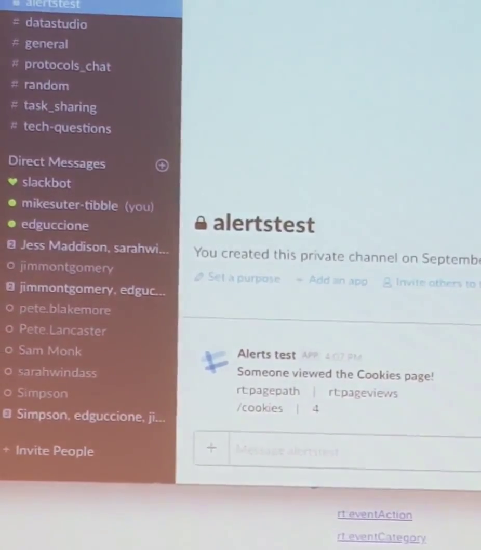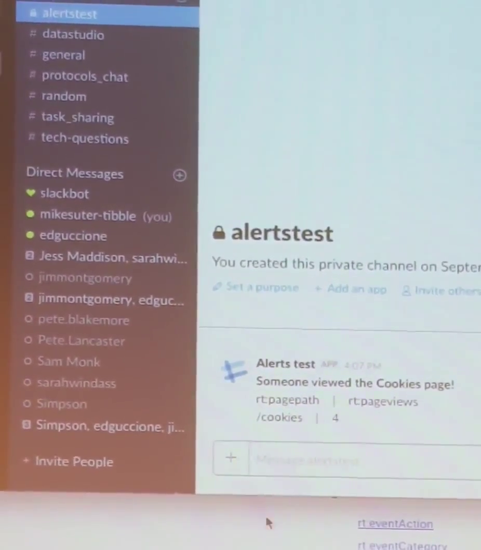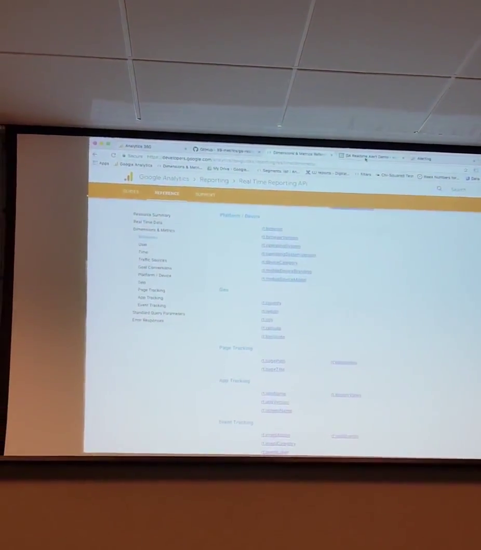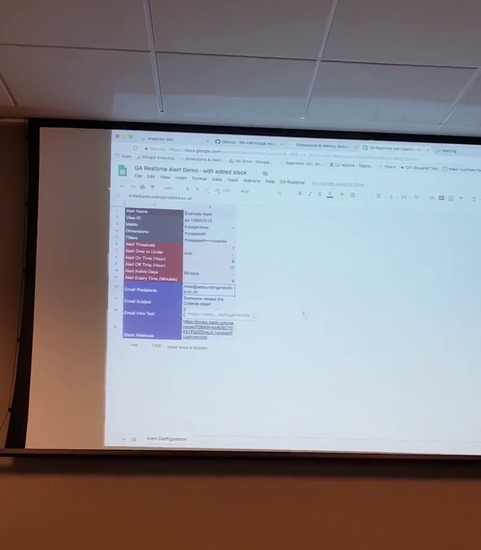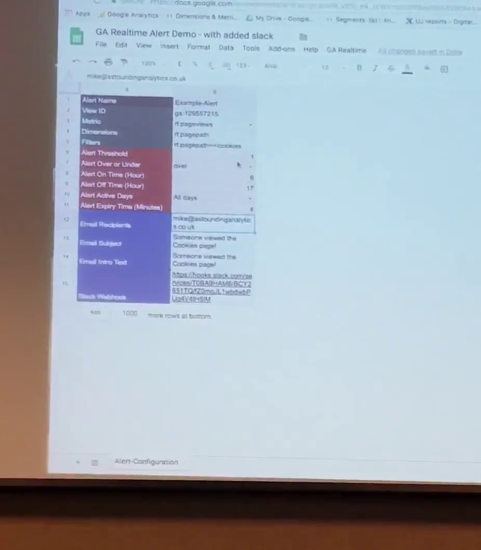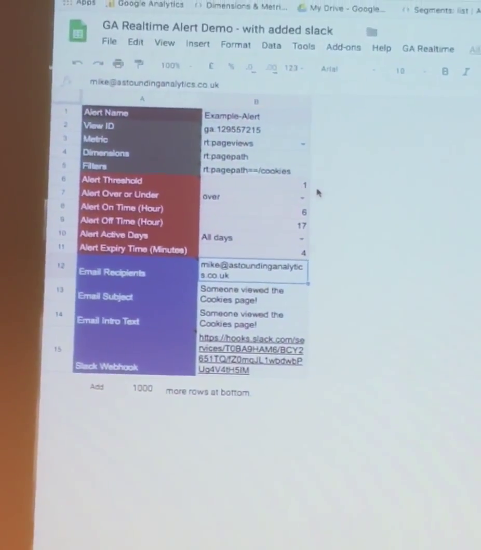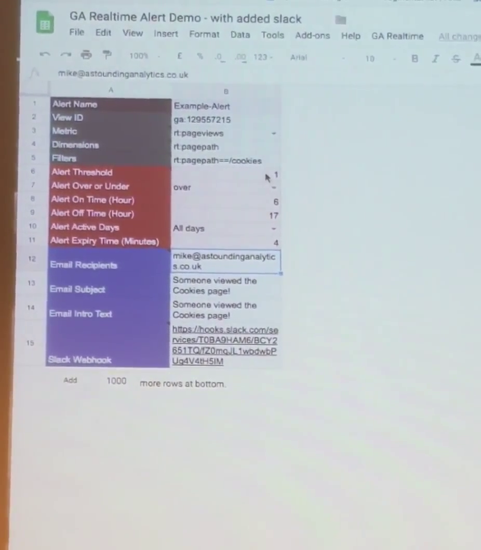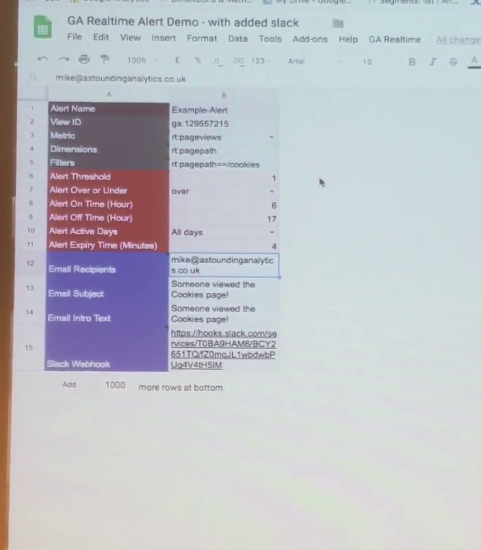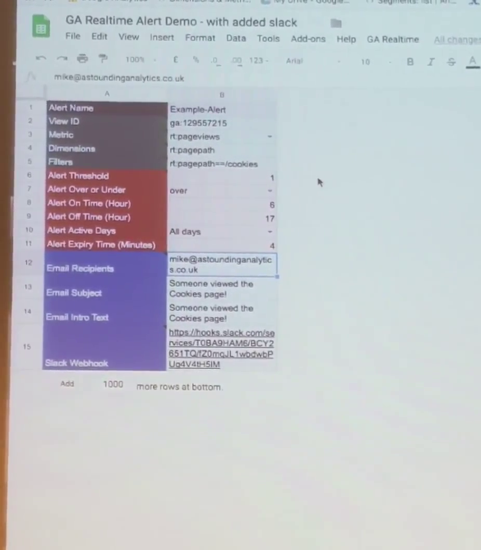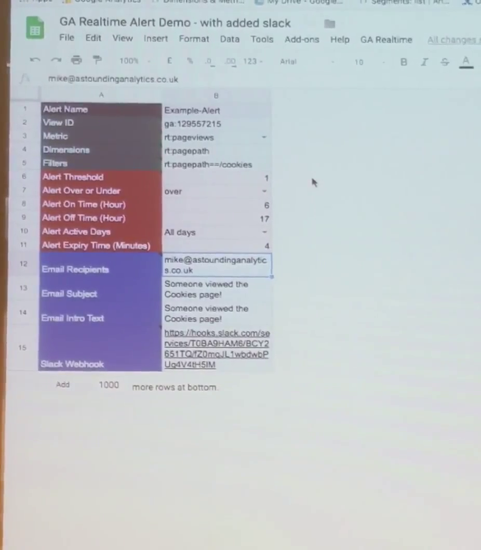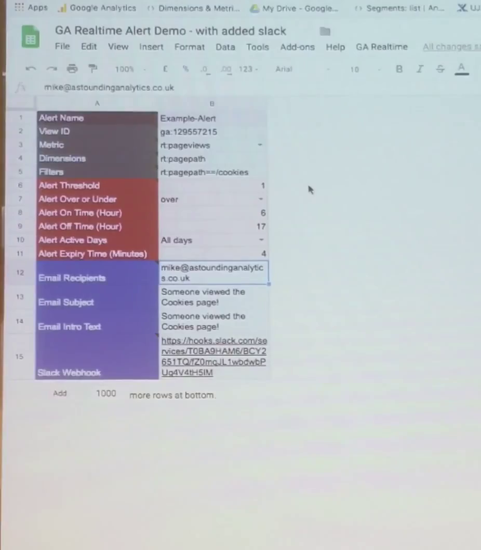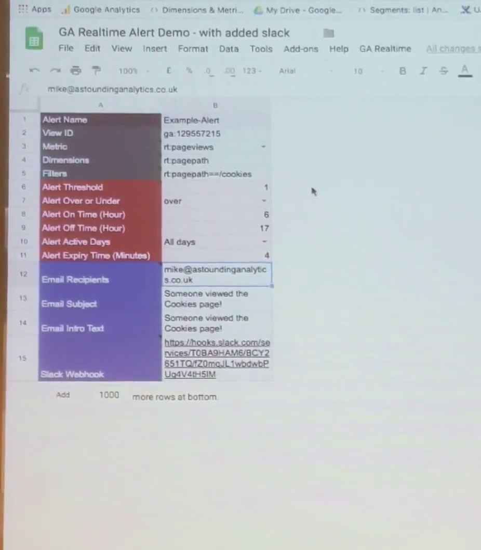So yes, the point around, could you set it to look at averages? Yes, you can. So that is obviously an absolute figure, and sometimes we've set it to do that. We've used it for things like error pages, or just to check that something's working when we put a new event in, just check it's firing, just easier than having to go and look at it.